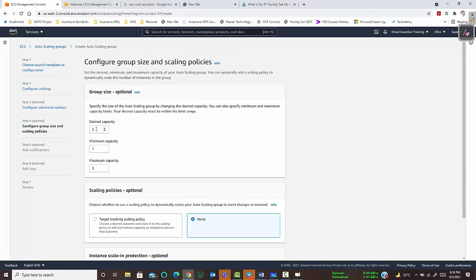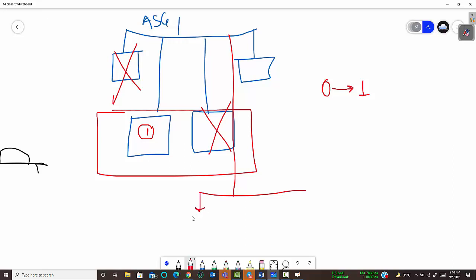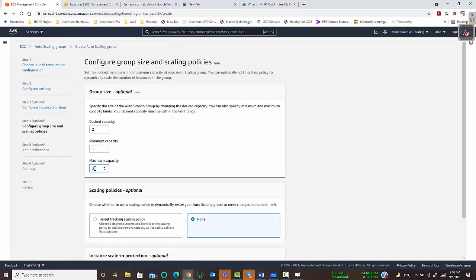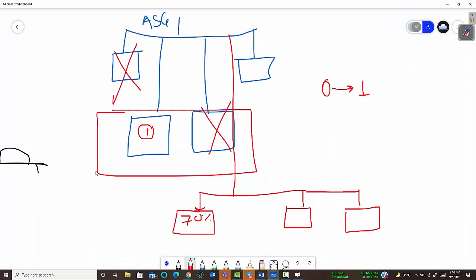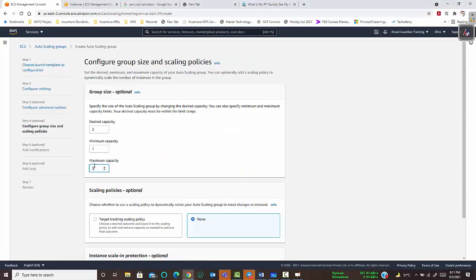Okay, that means if 70% of load gets up, automatically these two instances will be there. And if 70% goes up, it will automatically try to deploy another instance, as the maximum capacity in an auto scaled group we have defined as 3. So total 5 servers will be there, or 4 servers. One will be the primary server, two will be the auto scale desired instances, and another is the instance which is as per the maximum capacity.